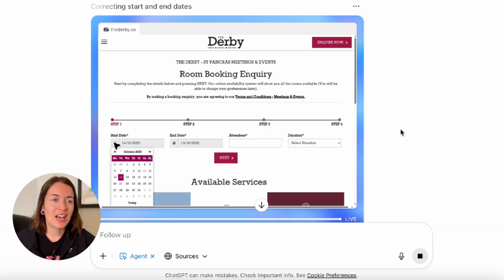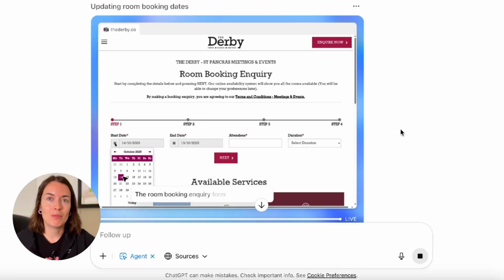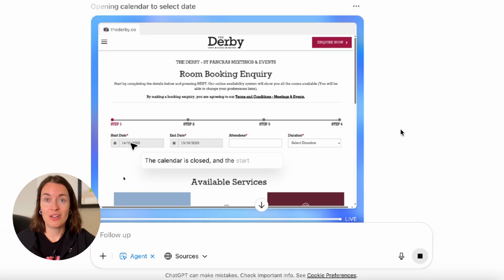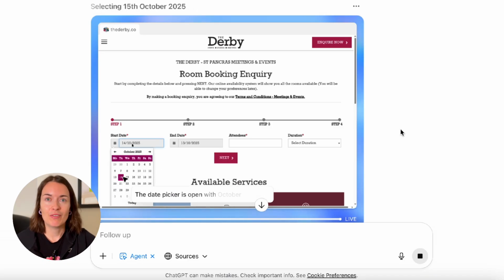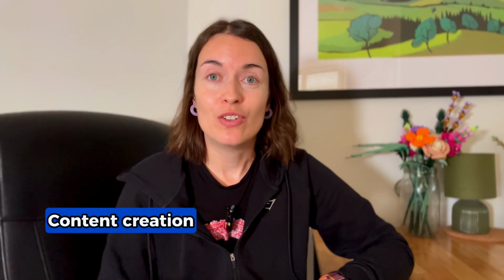It's not something I would personally do, and the risks associated with this have been discussed before. So let's see how this technology evolves. But for the moment, the potential is there, and I think it's quite useful to experiment with this, even if it's just to execute the initial parts of the process. So researching venues, identifying suitable venues, and then maybe doing some of the follow-up actions yourself, such as booking and paying for the room. So let's move on to the next use case, which is about content creation.